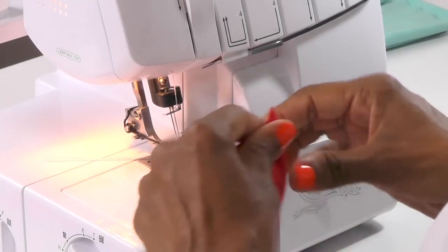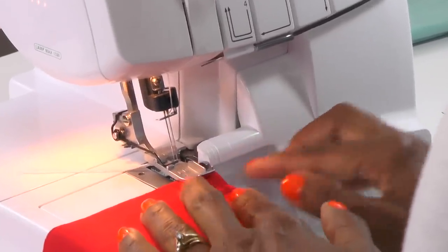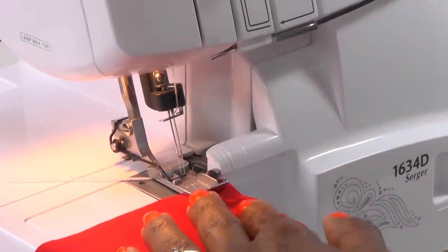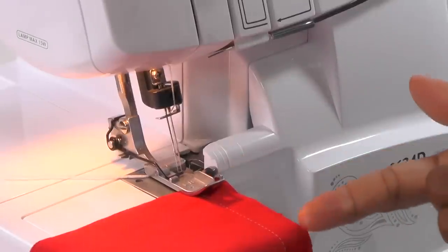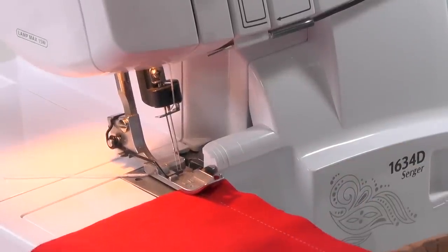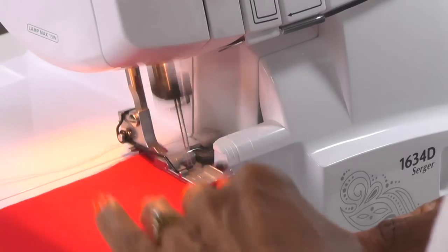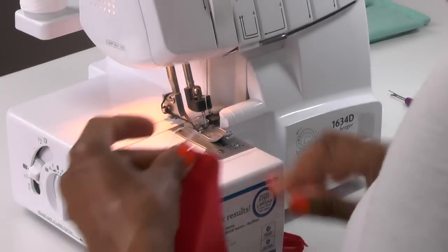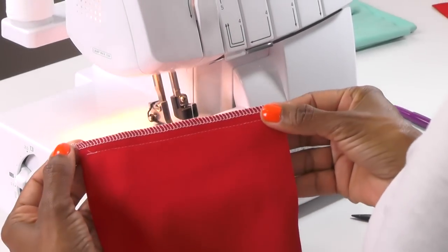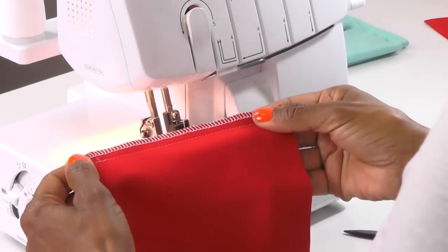So I'm going to just go ahead and put both through. So I line it up on the edge here, and then I'm just going to stitch, and you will see that it's going to finish and cut off the end of the fabric at the same time. Now take a look. Check this out. Is that beautiful? I love it. I love my serger. It's beautiful.